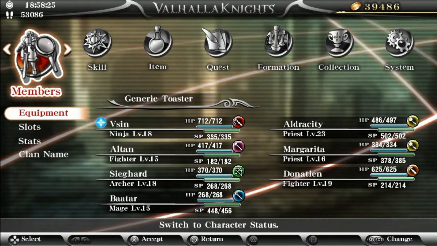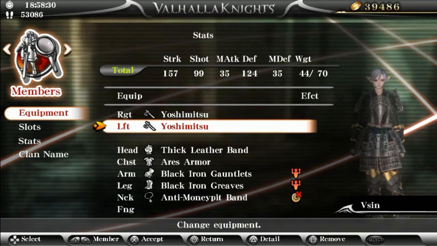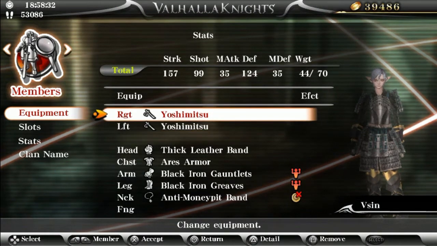So, first of all, equipment isn't too complicated. You go into your character here. You have right and left weapons. You can dual wield certain weapons. If you have a shield, you cannot dual shield, unfortunately. Sad days. Some weapons are two-handed. And again, I'm going to show you in a bit how the different weapons work.